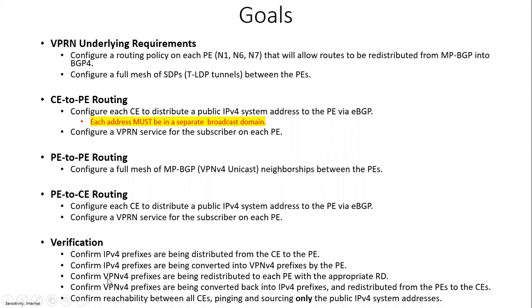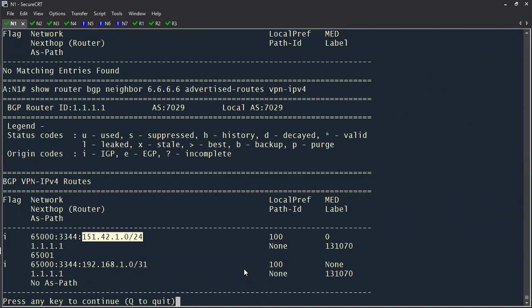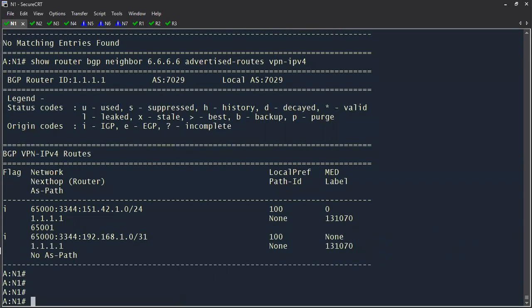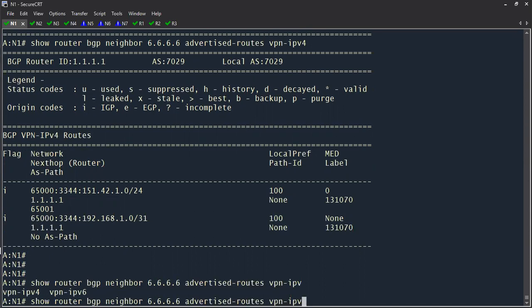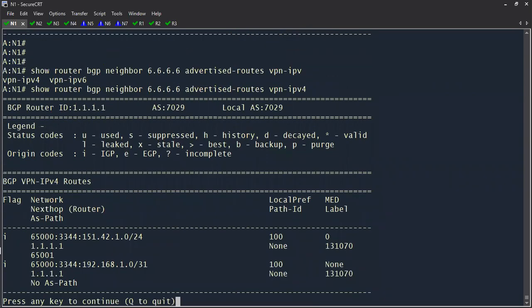All right, so next, confirm VPNv4 prefixes are being redistributed to each PE with the appropriate route distinguisher. Well, it's not going to be difficult to do. We're just going to look at the advertised routes to each of our multi-protocol BGP neighbors. So show router BGP neighbor router N6 advertised routes, the family VPN IPv4.